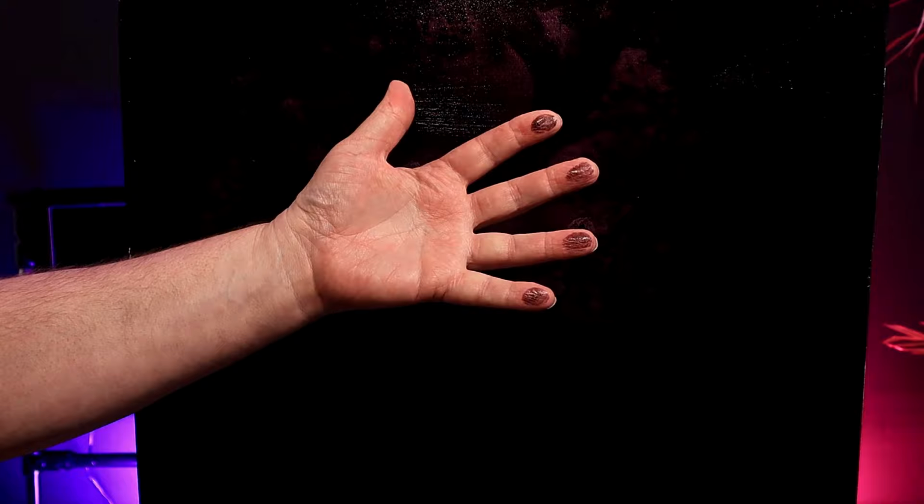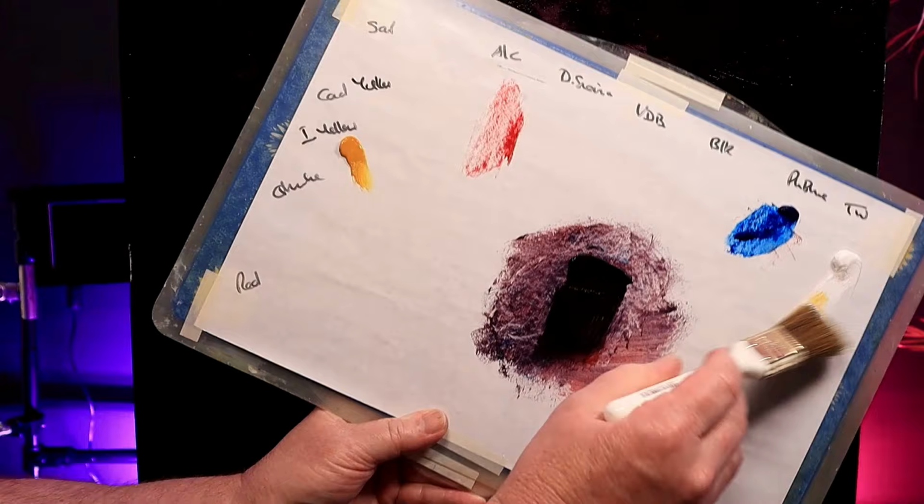Do a quick fingertip test and check. I want to make sure I've got a good coverage all over. Now, with a clean dry brush, I'm going to start adding a few bright highlights to my background.